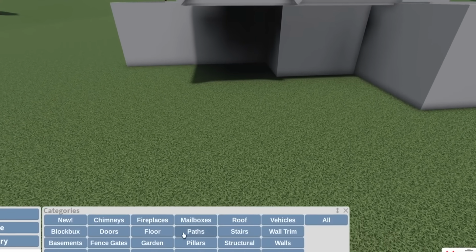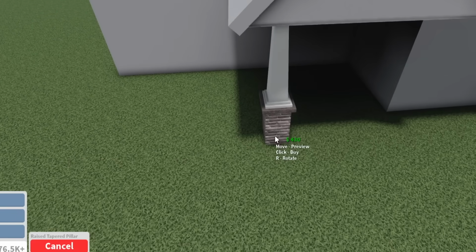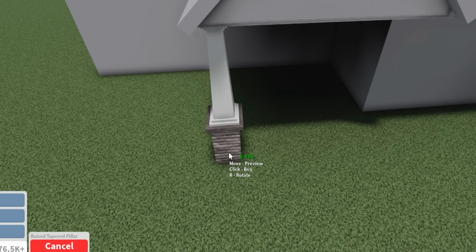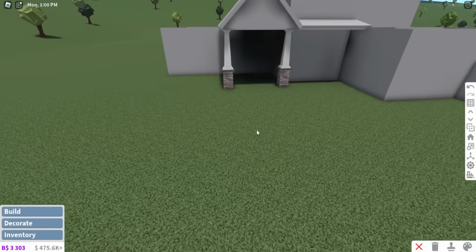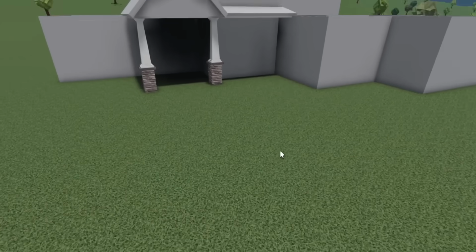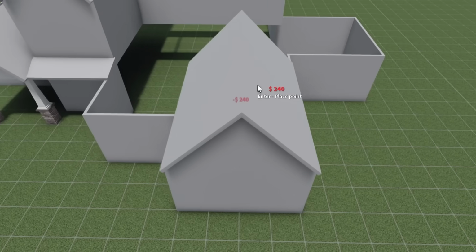All right, let's get some pillars going. I think they use these ones. Yeah, it is this one. Okay, so they use these raised tapered pillars. We'll just put those under this gable roof here. Okay, so far, not bad. Not bad at all. Let's do some more gables.